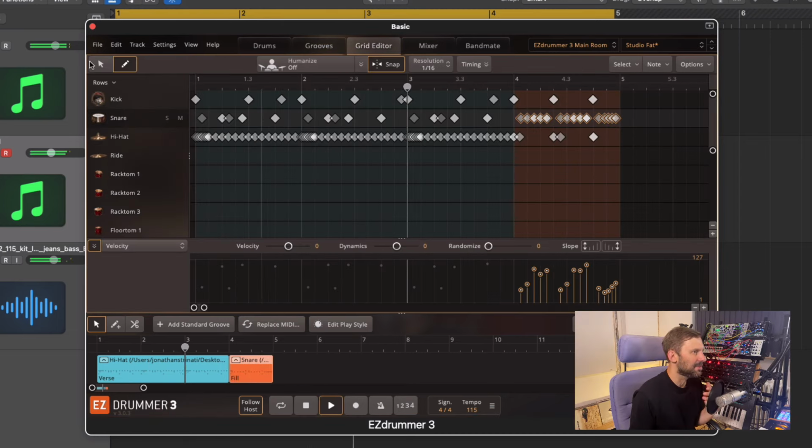And as with any other MIDI region, we can head into the clip itself, begin to tweak velocities, hits, etc., making sure the fill works in the context of our track.